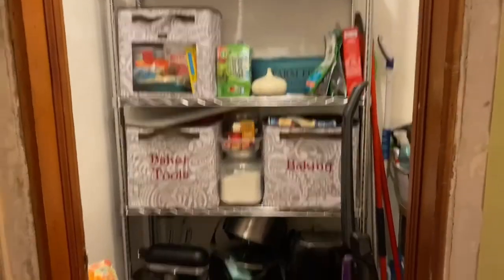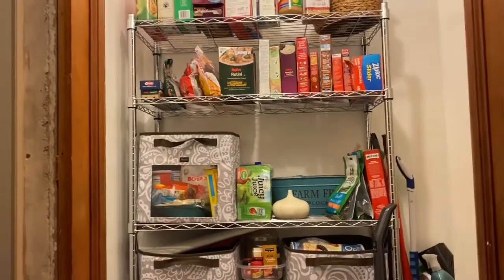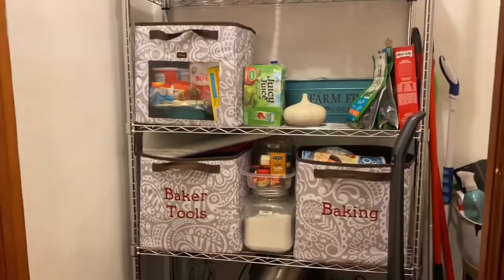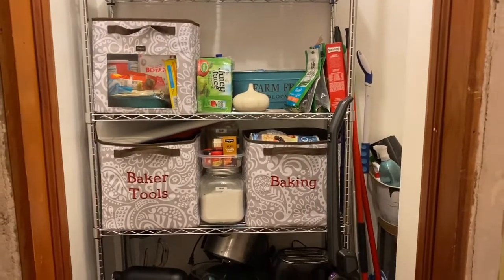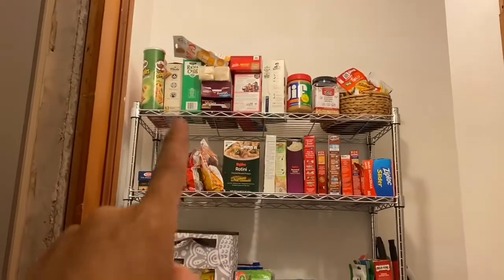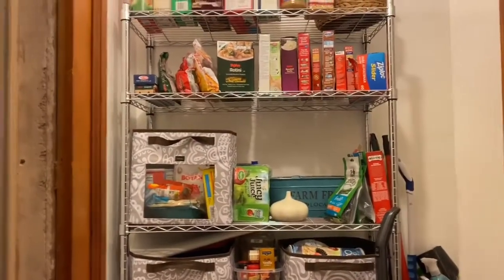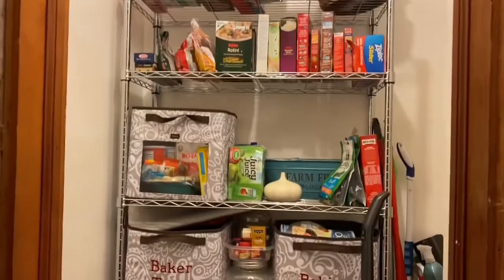We are going to start here in the pantry to show you guys the update. We have our shelving unit in the pantry and we also have our food put away except for our canned goods. We have bought one of these closet made wall units to put on the wall right here to house all of our canned goods. When we were in Kansas City with our large pantry, I used our Your Way cubes that I sell with 31 Gifts to store all the items so the shelves don't look so cluttered, and I could actually store more using these cubes.